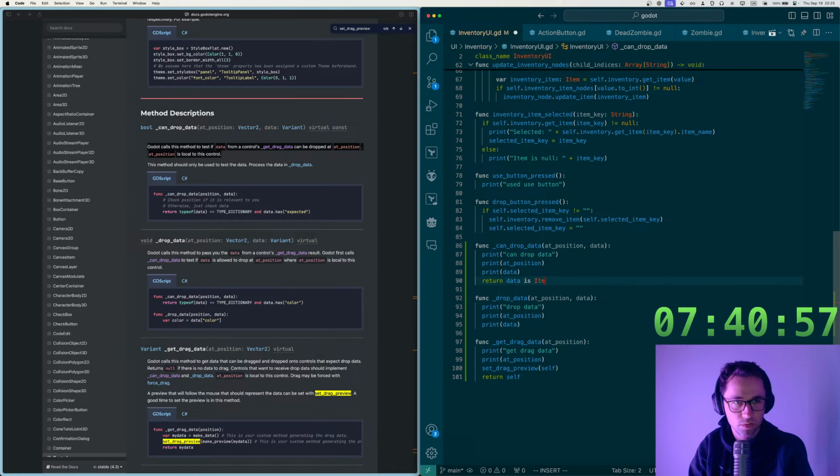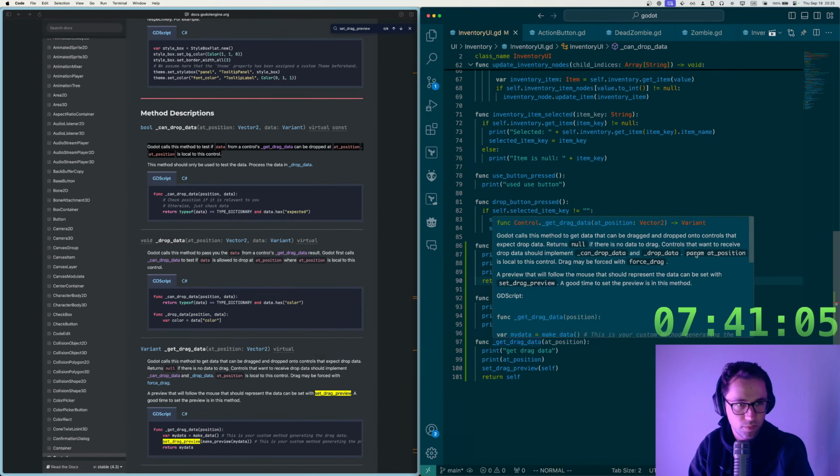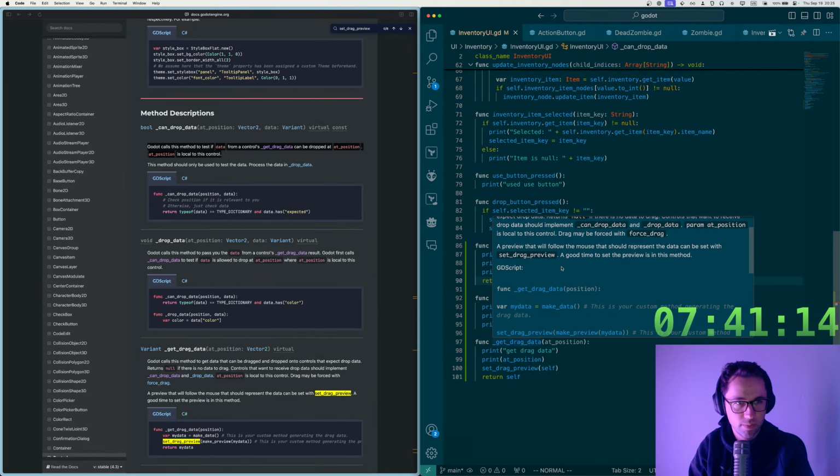So we'll just return true for all inventory UIs. And drop data, at position is local to this control. Drag may be forced with force drag. A preview that will follow the mouse should represent the data, and can be set with set drag preview. A good time to set the preview is in this method.